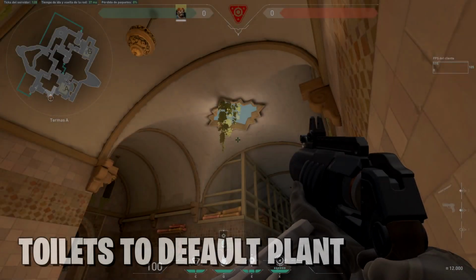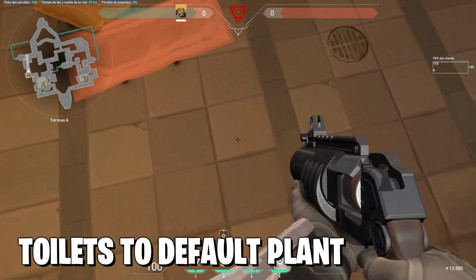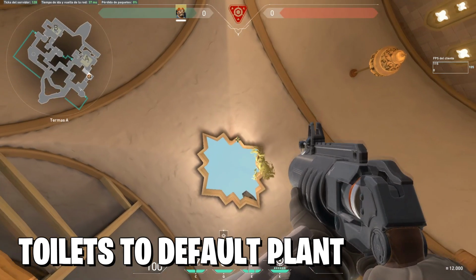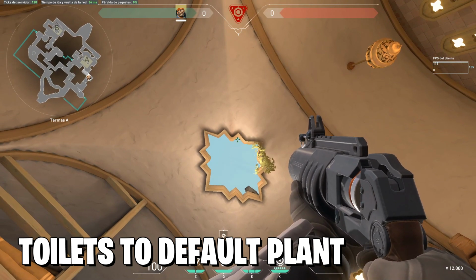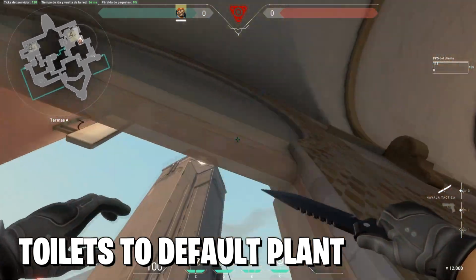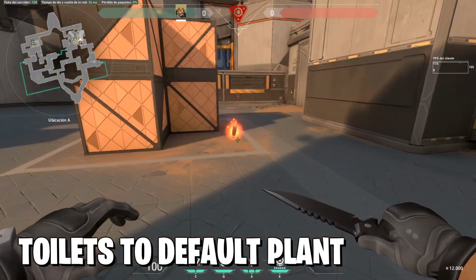Now also here from toilets you can throw a default one. Just come 2 squares from this little rock on the floor. Make sure you crouch for this one, aim at the tip of the star over here, and then throw. It's going to perfectly land on the default bomb plant spot. It's going to give you those 10 to 12 seconds, making sure no one's going to be defusing.